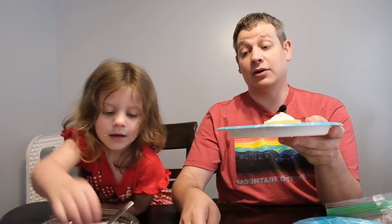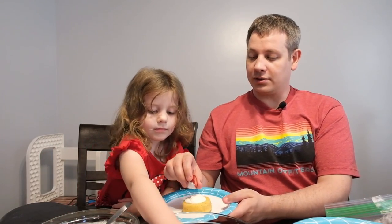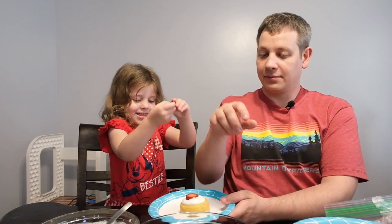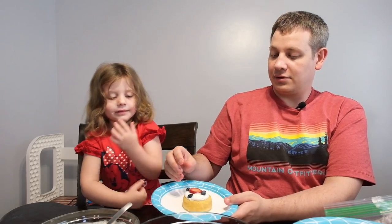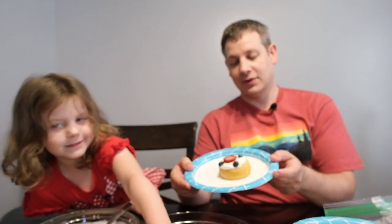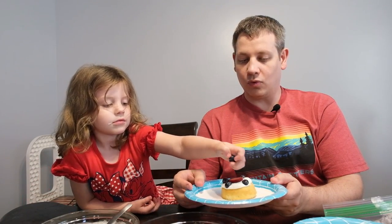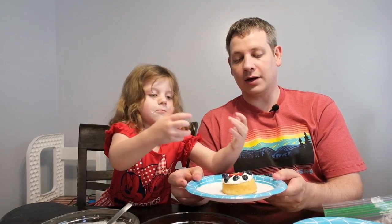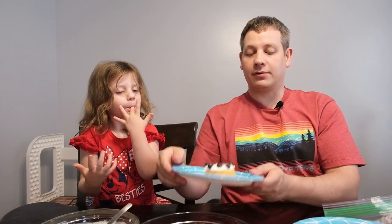And now we get to decorate it. So we'll need a big strawberry in the middle. There we go. And then let's put a couple blueberries on it too. Just like that. You want to put a couple more? There's a happy face, kind of. You got a couple more? 1, 2, 3. Okay, guys, here's what we've got so far. Nice strawberry in the center, and we've got blueberries around the edge.